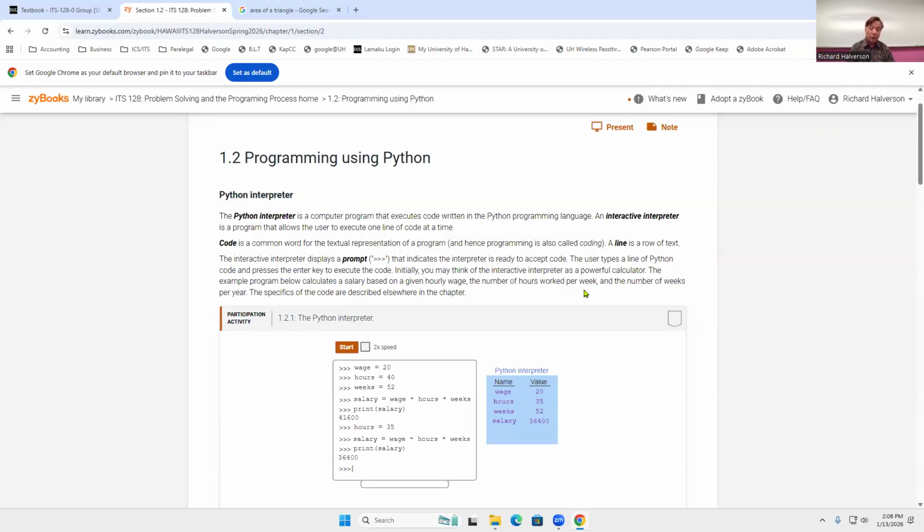A compiler will take the whole program, read it all in at once, and do a bunch of massaging and analyzing. It'll pass through it a bunch of times and produce the ones and zeros that go down into the computer that the processor understands. That's what a compiler does.